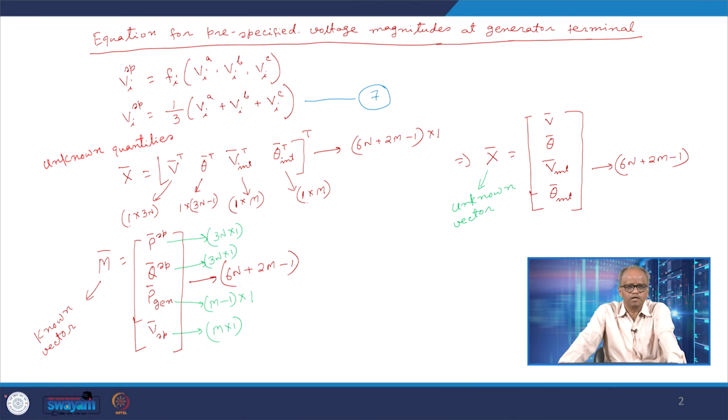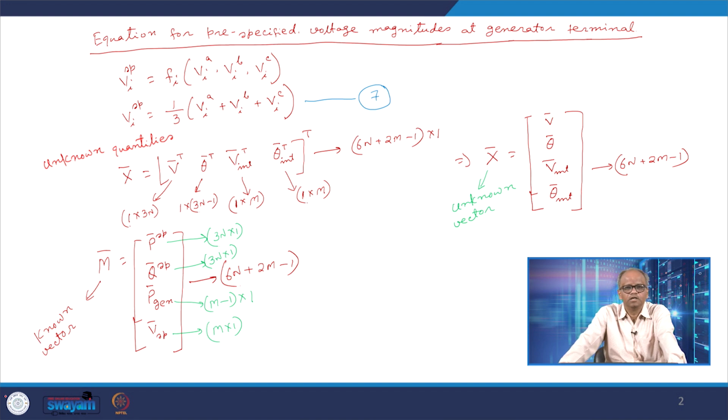the single phase power flow method, and there we have said how the known vectors as well as the unknown vectors are related with each other by means of the Jacobian submatrices, and then using that concept we have straight away written down the relationship between the mismatch vector for the three phase load flow as well as the unknown vector for three phase load flow in terms of the Jacobian matrix.